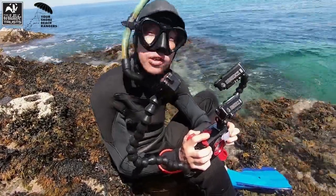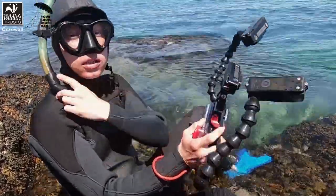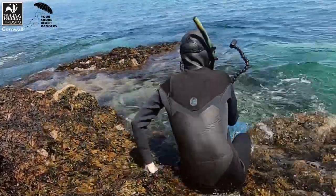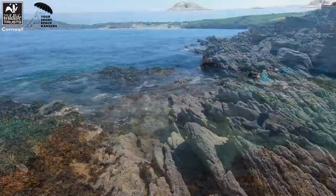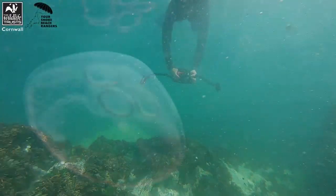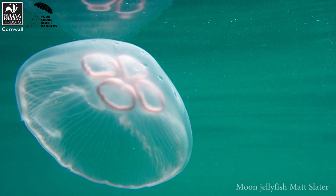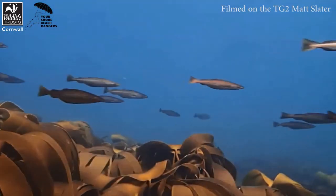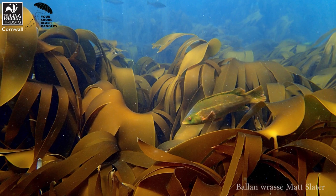I'm about to take the TG out for a little snorkel — we're set to underwater mode. As you can see, it's not just great for macro photography; with its underwater presets it's also great for wide-angle underwater shots and video. Here are a few pics and videos taken on my TG camera over the last few years, all around the Cornish coast.